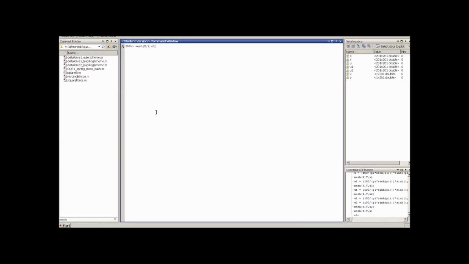Okay, so here we are in MATLAB. This is all the stuff I did before. Okay, so we're going to set x from 0 to 2. We're going to set y from 0 to 2 because those are the dimensions of the plate. Next I'm going to use meshgrid to create my mesh of x and y. Now this is my function u.